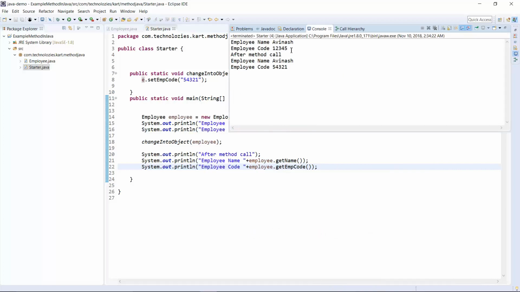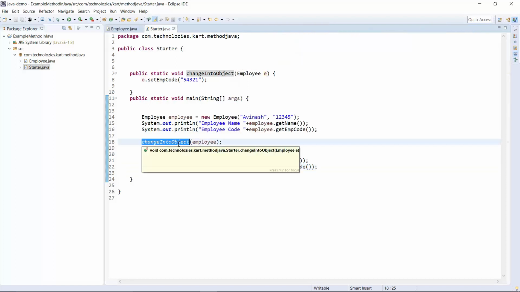Yes, before calling this method the values were Avinash Kumar and employee code 123, but after the method call the employee code has been changed. The changes were done by the method definition.